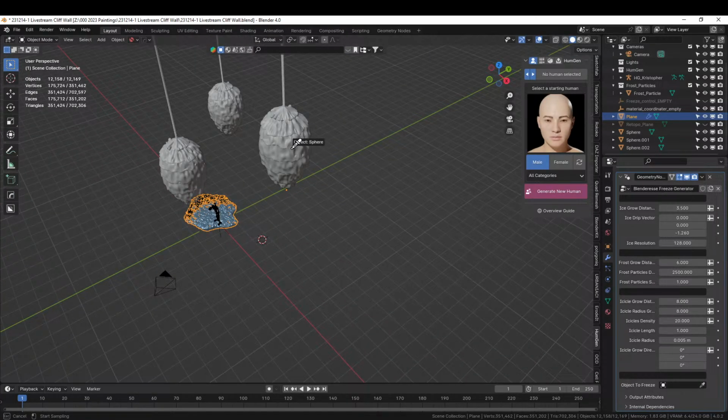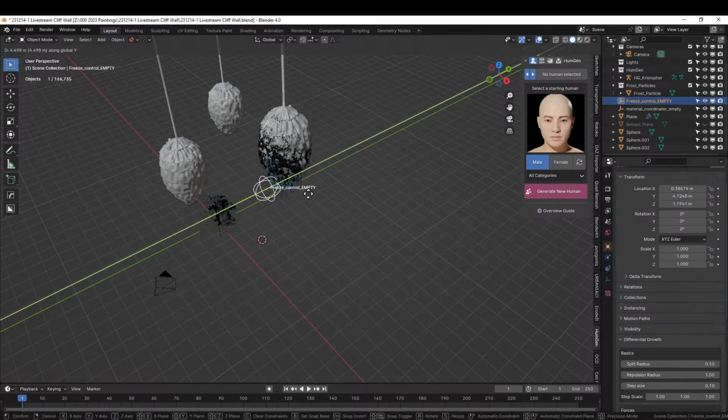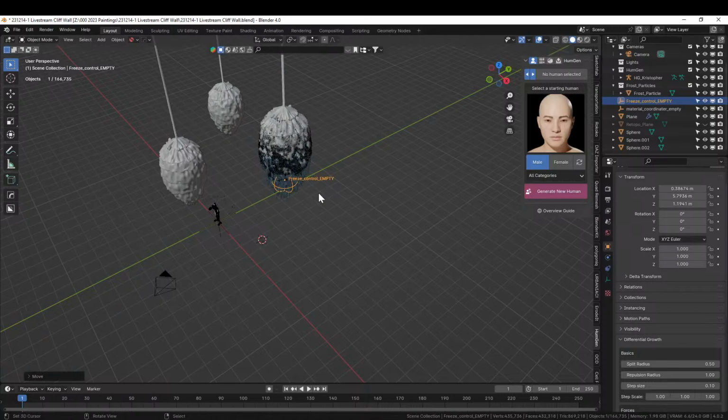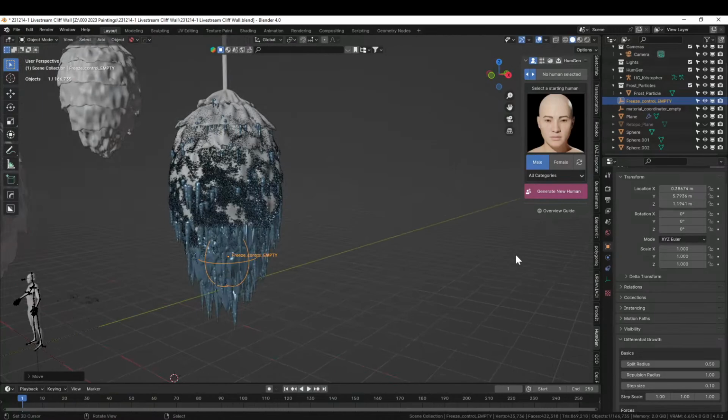So object to freeze is this, and our freeze control empty. There we go, right underneath that. Okay. Now we're getting somewhere.